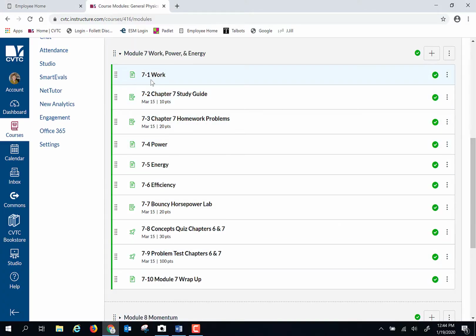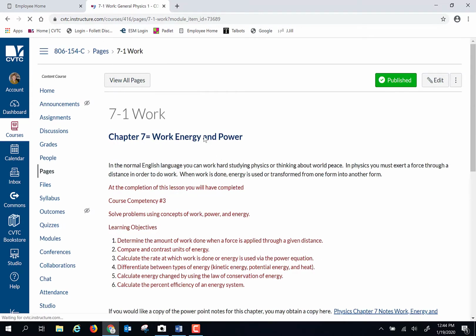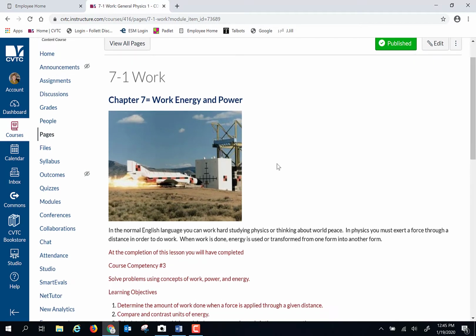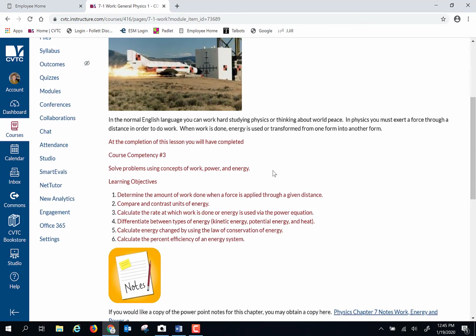We're going to start with work. Now, when we talk about physics work, we're going to talk about applying a force through a distance, which is much different than working hard on your physics problems. I know you think a lot, you move your pencil a lot, but that's a different sort of thing. Physics work means applying a force and making something move. If you don't move something, you don't have any work done.